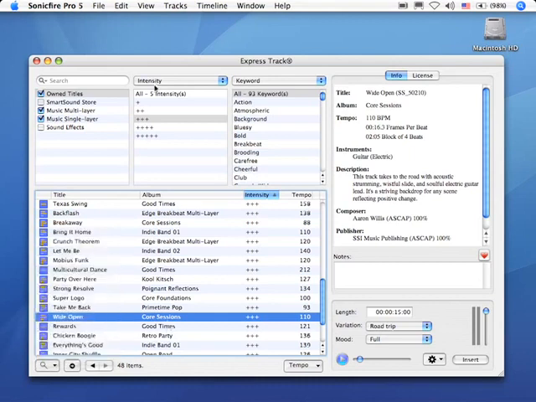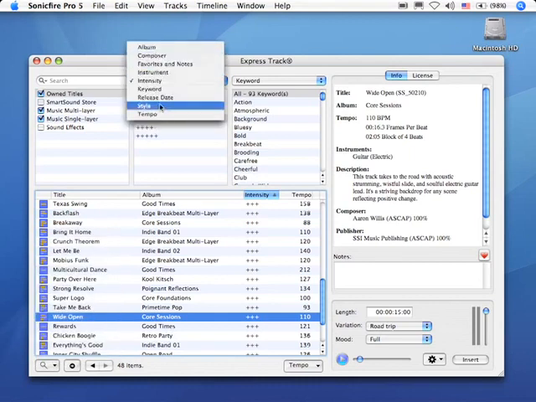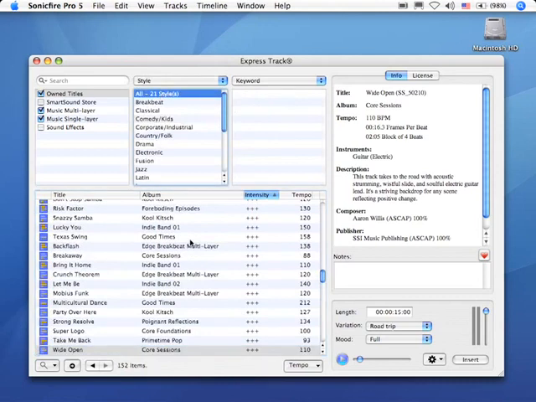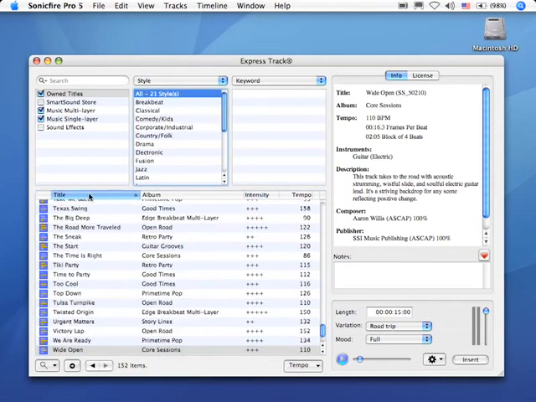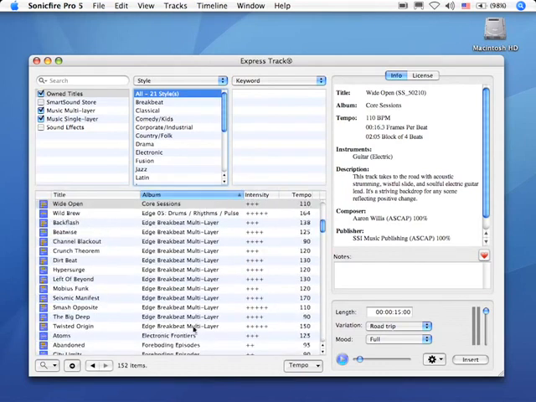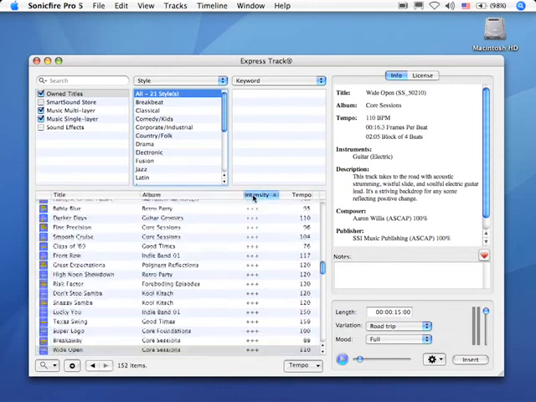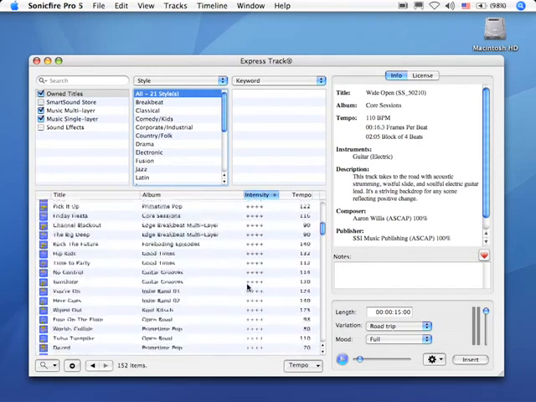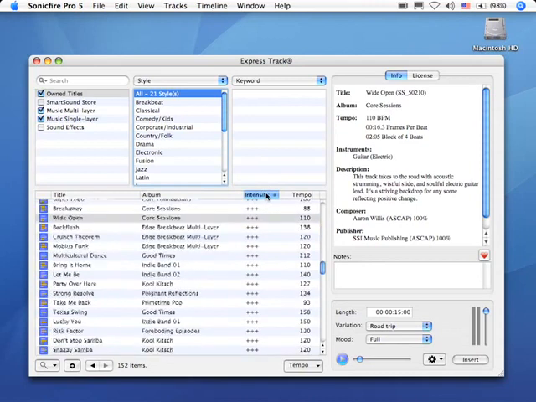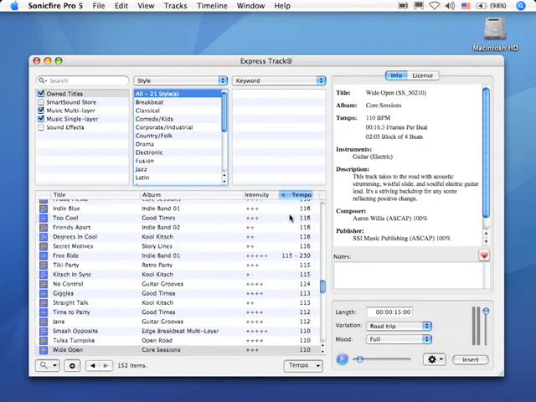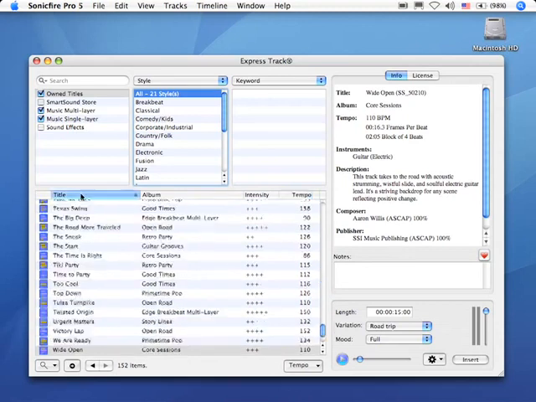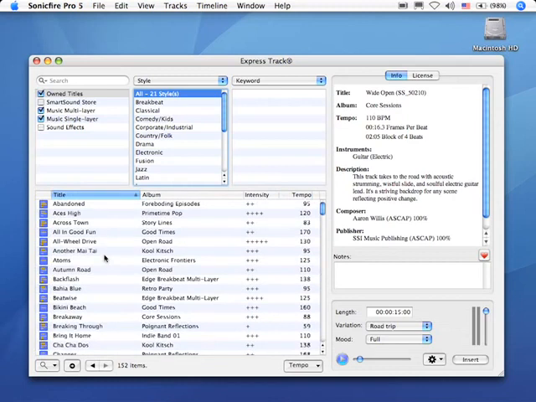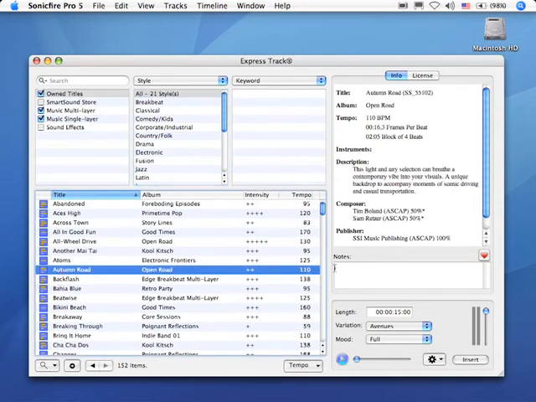In fact, let's go back up to all of our music here. Let's go Style and all 21 styles. If we find everything, we can sort by clicking on the title and find sort by title, or we can group it by all the albums we have installed, or we can group by intensity. Double-click, by the way, to have it be in descending order, so it's ascending or descending. We can sort by tempo. In fact, this tempo is actually kind of cool. Let's find something. I've got it prepared here. It's called Autumn Road. It has a tempo of 110 beats a minute. Let's play this. We'll hit the space bar.